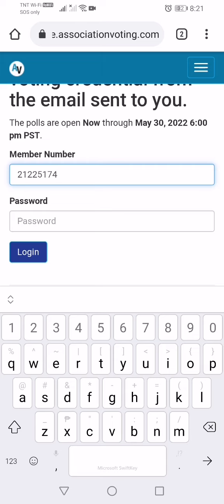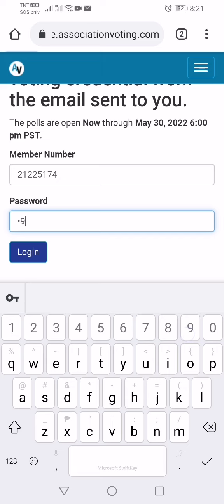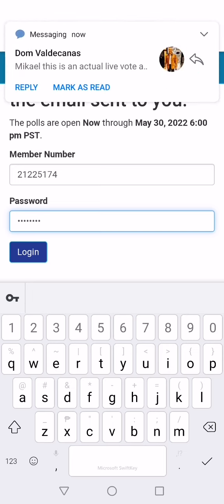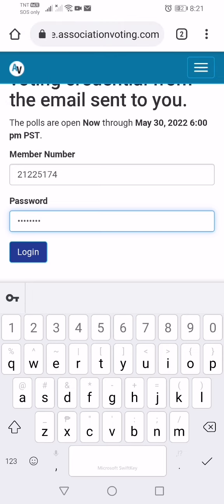After I have successfully entered the member number, I must enter the password. So the password is 89882325. It is not good that we share member numbers and passwords with anyone.